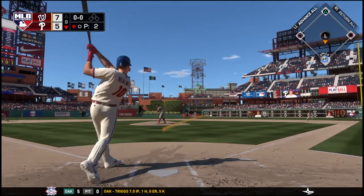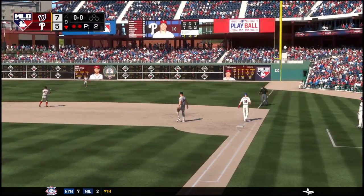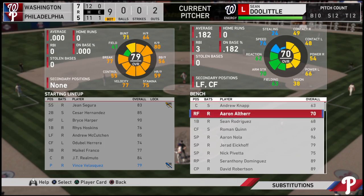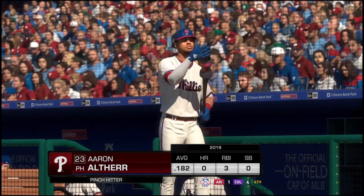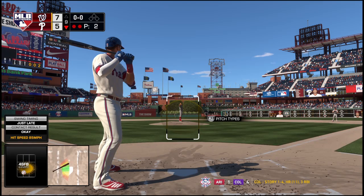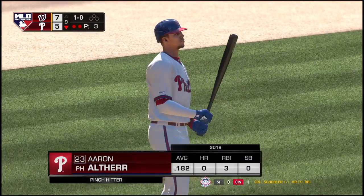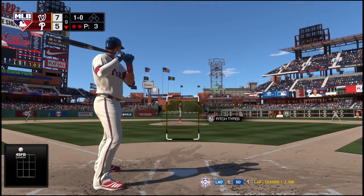Ready to deliver. Here's the first pitch. Hit out towards second. On to first, and now the Phillies are down to their final out. Aaron Altherr will get the call to pinch hit here, as we'll see what he can do with 2 out and the bases empty. Aaron Altherr. And that misses, ball 1. Two-run game, last of the ninth with 2 away.